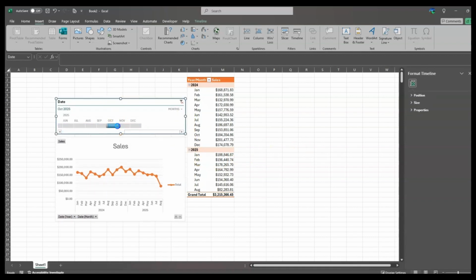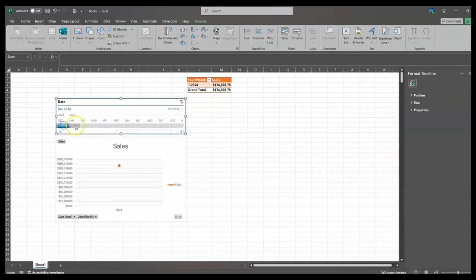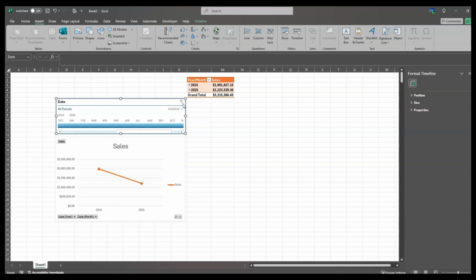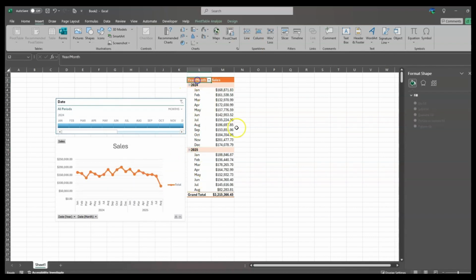Now you have your date slider. So you can go ahead and click on those for August 2025. There's different ones. As you click, you can see the graph changes and the table changes. You can also drag it to select multiple months. And then here on the top, it has a little filter with an X. You can clear those filters. And the reason why it's showing this line is because it's closing all the tables. But if you open them up, it will show all of your data.